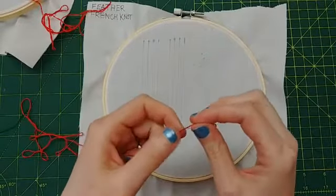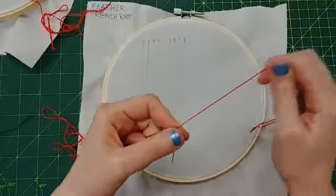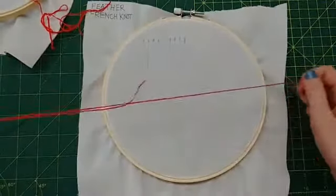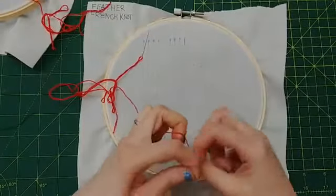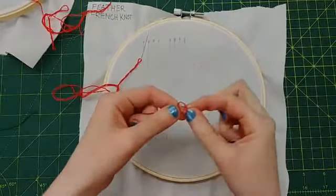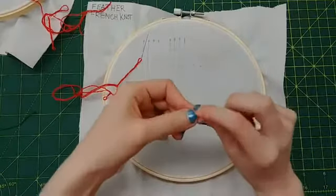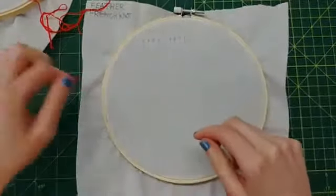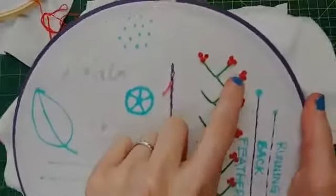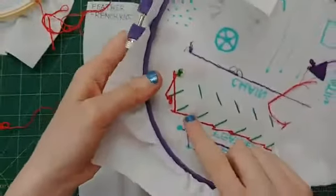Now, the difference between a French knot and other stitches is that when you use a French knot, you are wrapping your thread or your floss around the needle. And it's really easy to get a bit of slack in it and have kind of a floating knot that can be pulled through from the back of your fabric. So keep an eye on that. And just for reference, our French knots are these little guys right here. So they're individual knots that go through the back of the fabric.